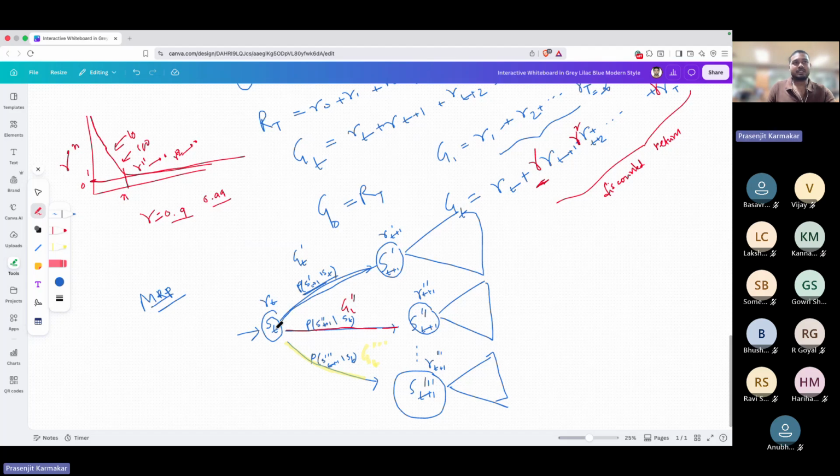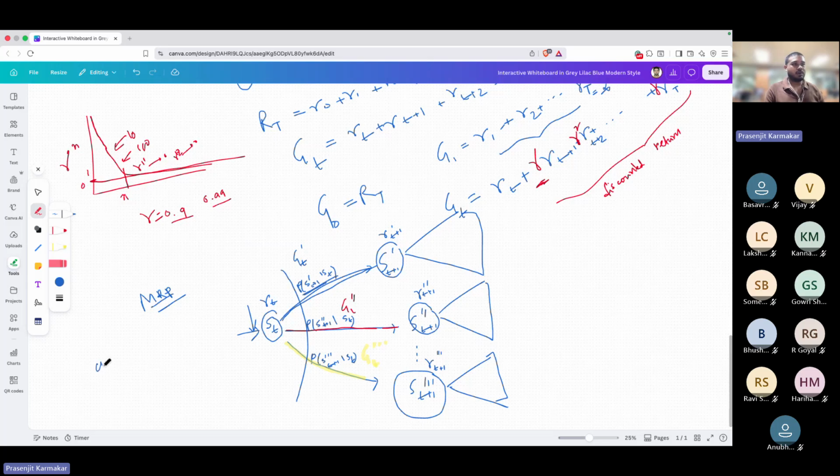Now what is the G_t here? The average G_t. You can see that in different rollouts of the Markov chain you will see different G_t's, because you transition to a different next state. But what is the average G_t you are observing? The average would be a probabilistic sum of all the G_t's.